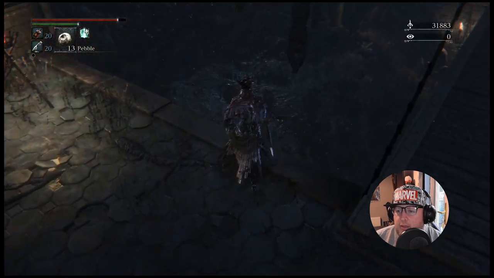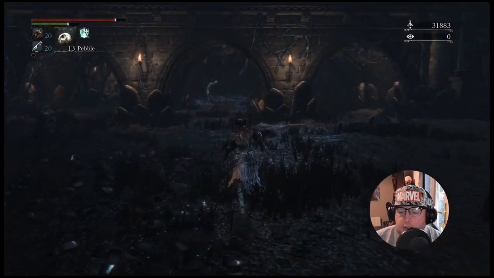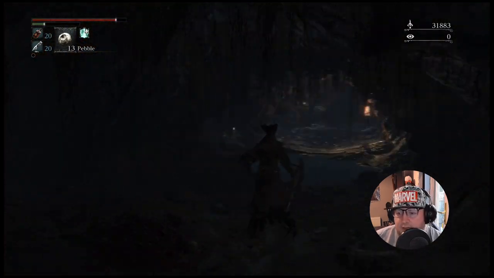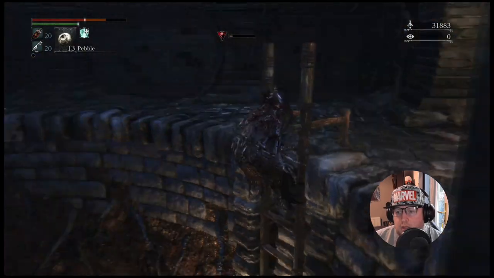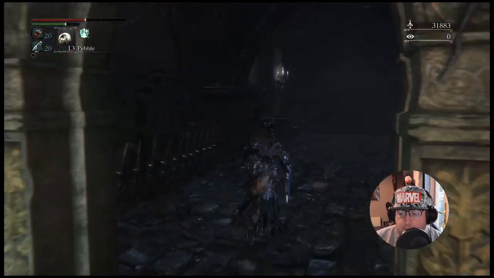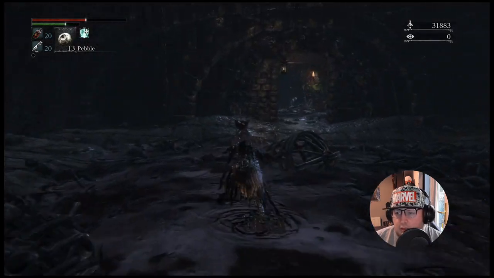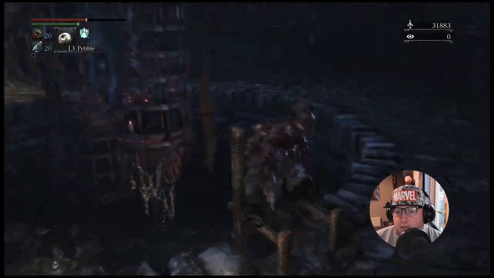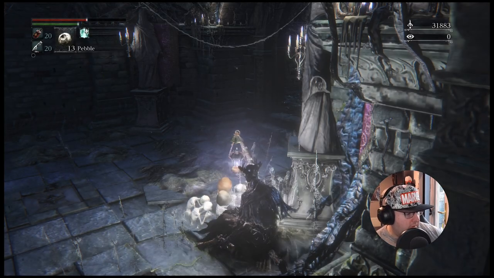So I can get back to... It's the wrong way. Head back to Hunter's Dream. Level up a bit more and then go and find out what this boss is. You're that way, so I want to go this way. Mummy scorpion. Up here. And to the lantern. And we're safe. For now, anyway.